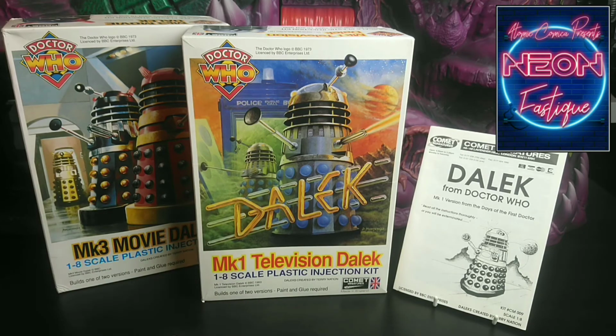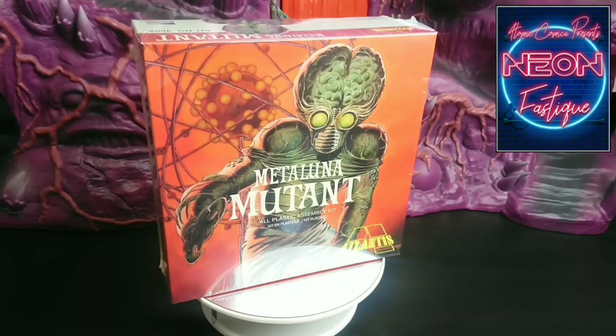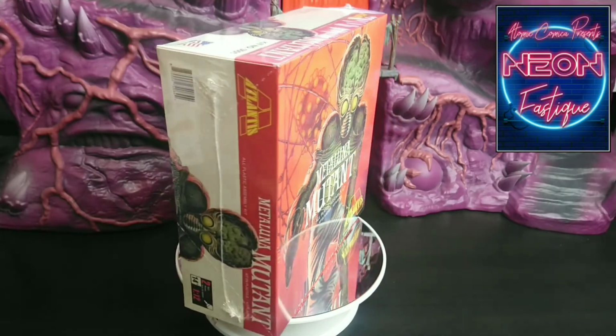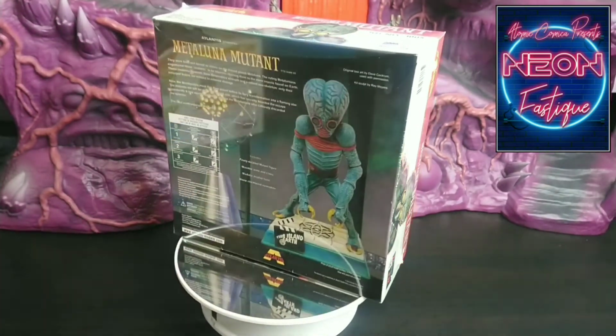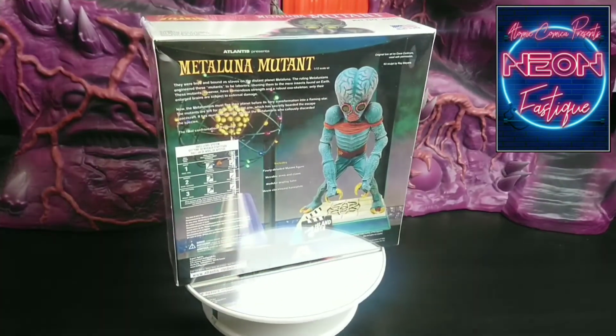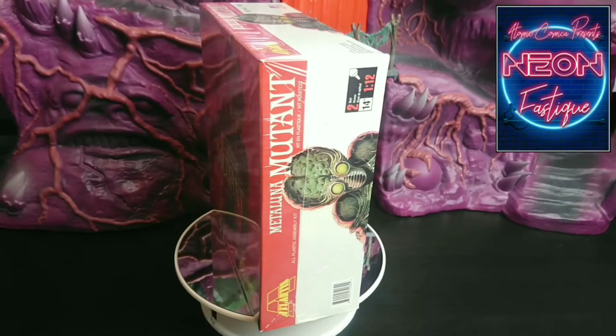Anyway, on to the newest release. And here it is. Released at the beginning of June this year, new from Atlantis Models, the Metaluna Mutant as seen in the movie, This Island Earth. The kit itself is 1/12 scale, comes complete with a base and extremely well detailed, featuring movable appendages.